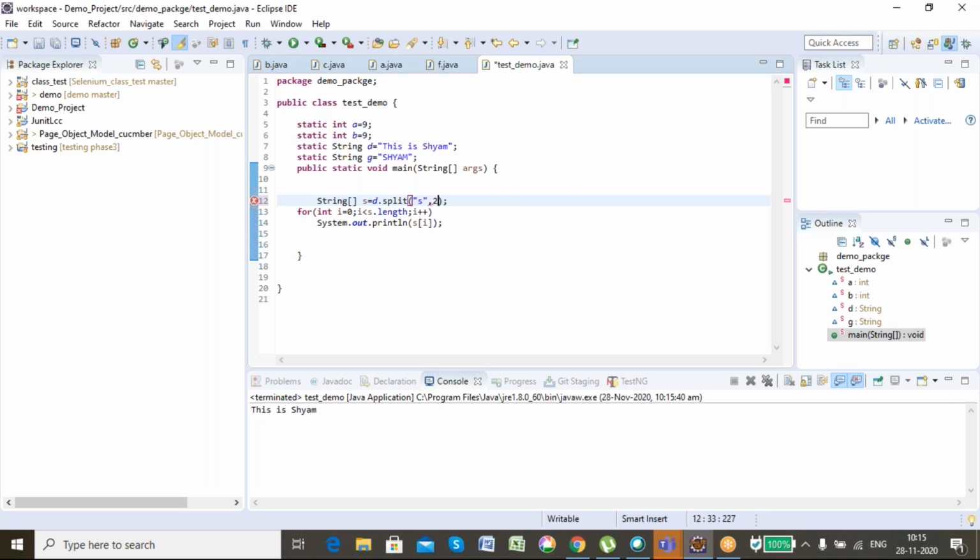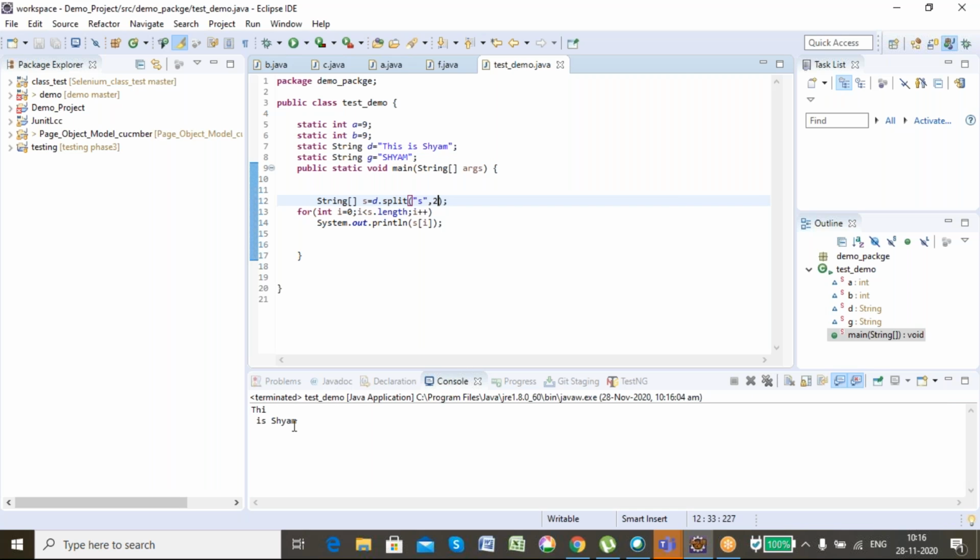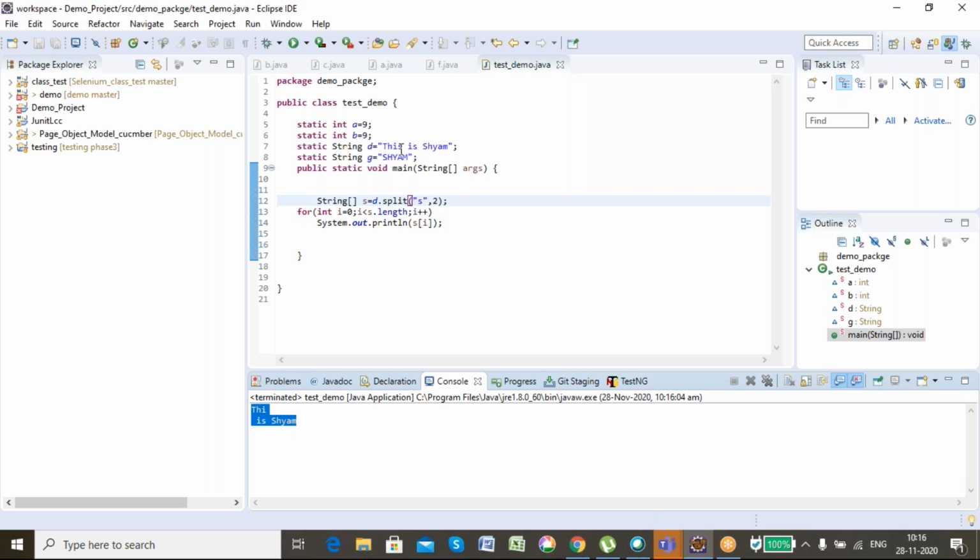It will have two values, so it got split at the first S. Clear? If I give three, it will have three values and it will be the same as if I don't put a limitation.